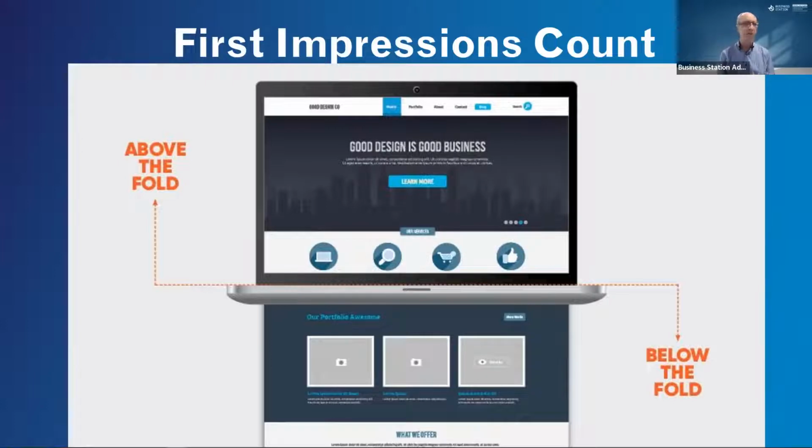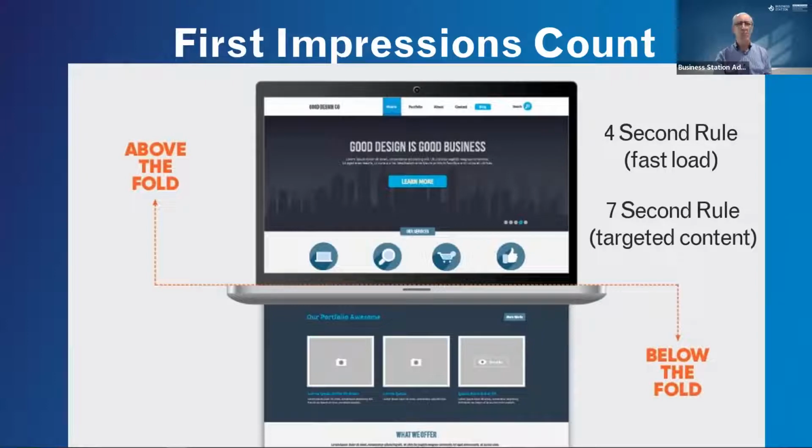You're talking to your particular client, or the visitor, your persona, about their particular needs, and a call to action. Now, like I said before, there's 2 rules. The 4-second rule has been around for a long, long time, and this is really how long it should take for your website to load. So this gets down to performance, where you do that performance test. That is important.